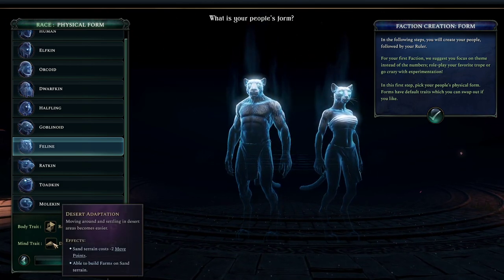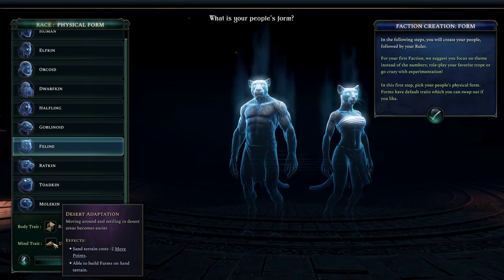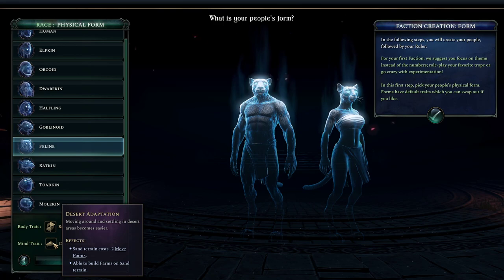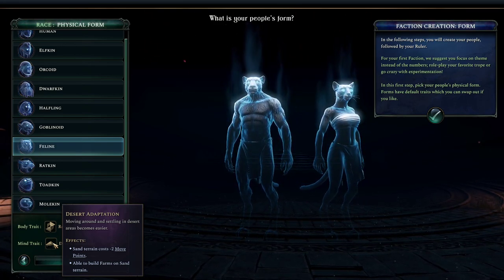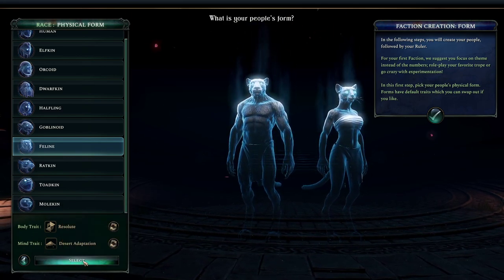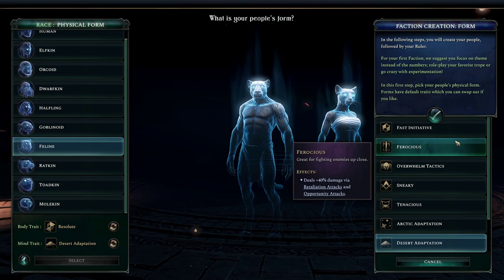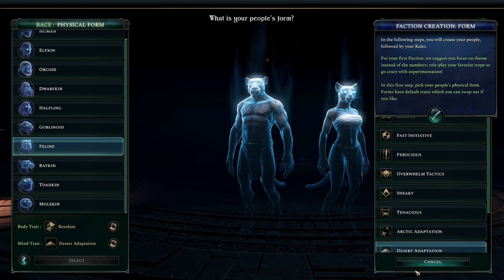Okay. Desert adaptation. Moving around and settling in desert areas becomes easier. Oh. They're obviously basing these guys on, I don't know. I thought they would have been based on tigers, except I thought it would have been jungle. Anyway, sand terrain costs minus two move points, able to build farms on sand terrain. Okay, that's a strange one for me. Can I? You can change the mentor. Underground water. Okay, no, I'll leave it as it is.